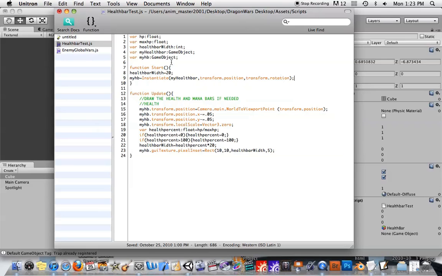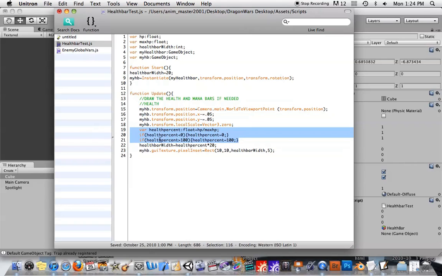All right, so now we've got the health bar created. Next thing we need to do is in the update function, we need to track the position so that we can have this health bar follow along with our character. And this is the code that does that. So basically, you can just go ahead and copy this down verbatim, all right? And you can see we're transforming this MyHB object here, okay? Just go ahead and copy that down, all right? As you can see, I add a little offset to the position.x and the position.y. I'm giving it a slight offset. I'm just moving its transform position a little bit so that it's not directly in the center of the object. So if you run the script and it doesn't look good to you, you could change these to a different number of pixels.